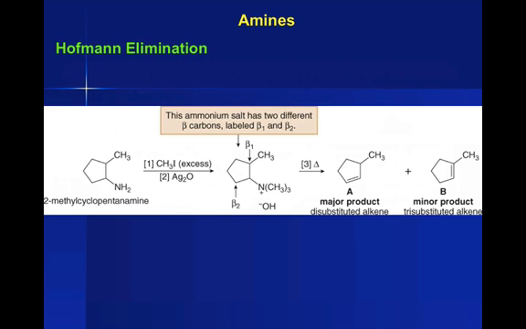Or as Sarah would say, that's creative, right? So I want you to explain to me right now why the major product is not a Zaitsev alkene. Because I thought that the more substituted alkene was the more stable. Is that statement not true here? The more substituted alkene still is the more stable. So why am I going through a reaction here that gives me the least substituted alkene and the least stable alkene product? What's the reason?